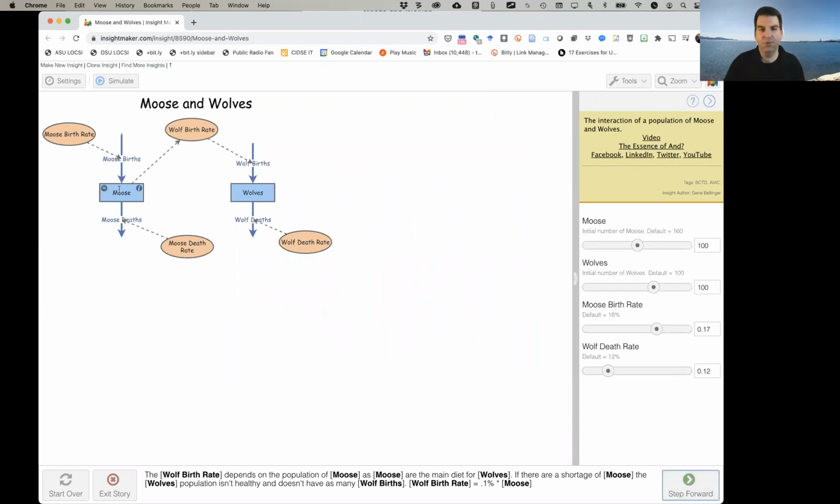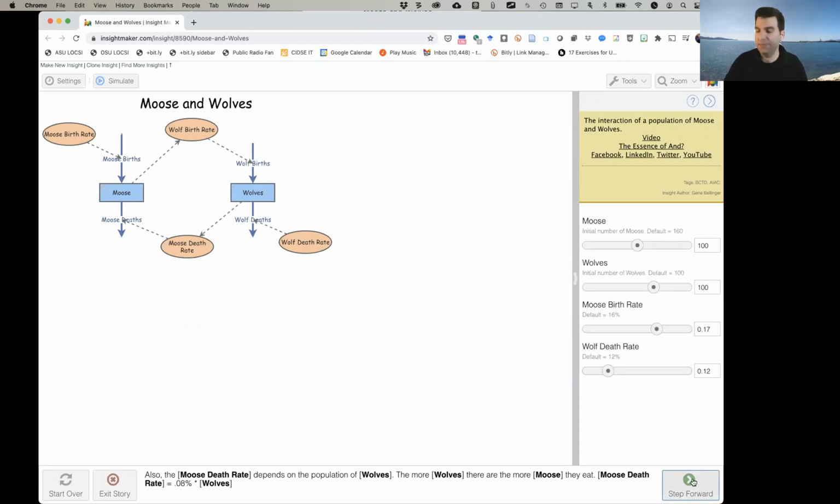say the number of moose is going to affect the wolf birth rate. And I can also then go forward and say the number of wolves is going to affect the moose death rate. And so these two things are going to feed back on each other. Once we learn to properly formally account for these feedbacks, then we'll be able to label this feedback loop and try to understand all of the properties of this feedback loop and what happens when these types of feedbacks show up in systems.